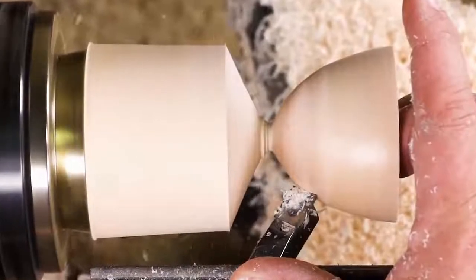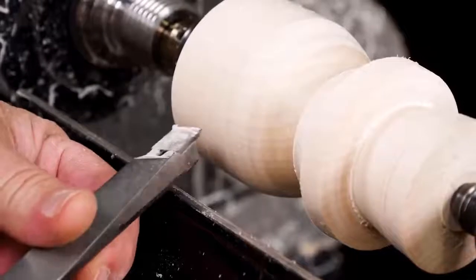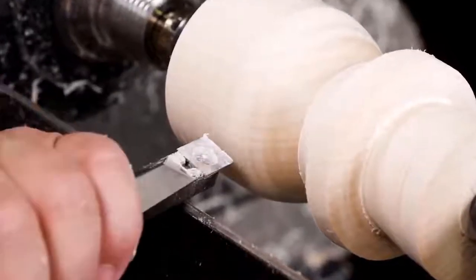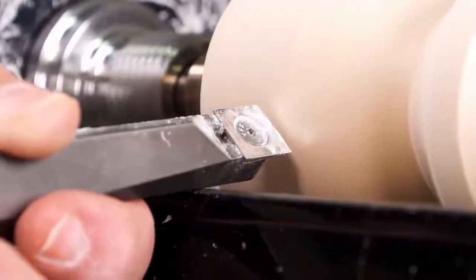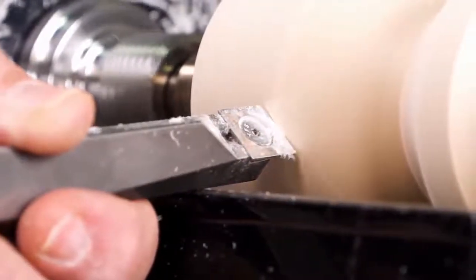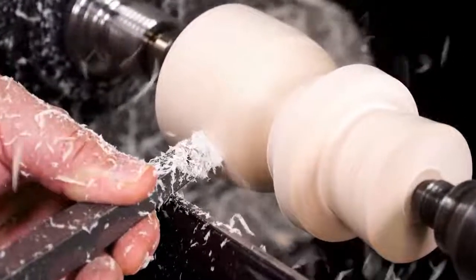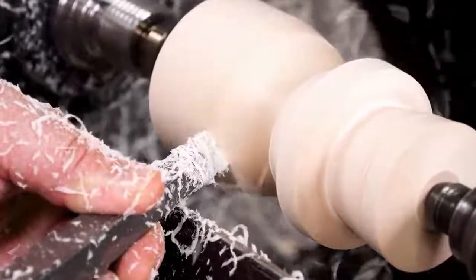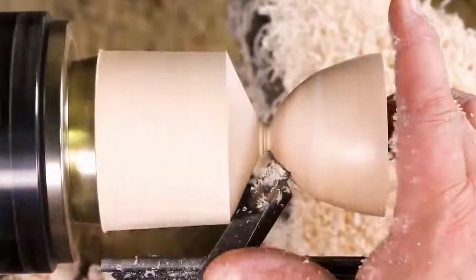Now, here's the feature that separates Ultra Shear from all the others. When your project is nearly complete, roll the tool right or left on your tool rest until it's sitting flat on one of the alternate bearing surfaces. Now the cutting insert is on a 45-degree angle to the stock. Make another, lighter cut, still keeping the tool level with the floor. You'll notice the cut is much cleaner, needing little or no sanding.